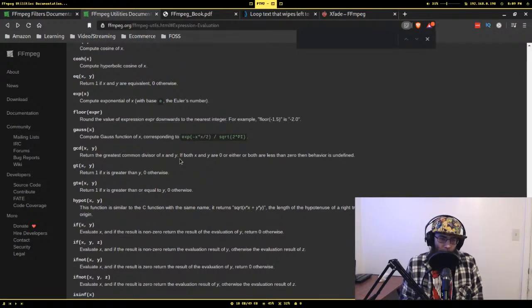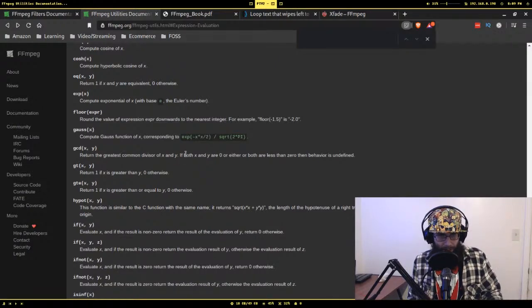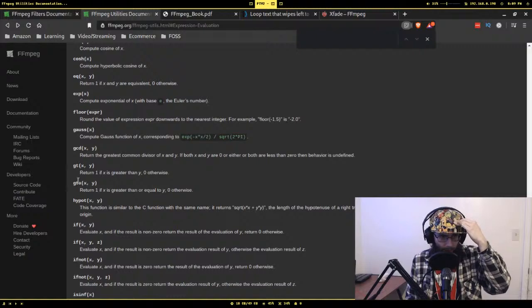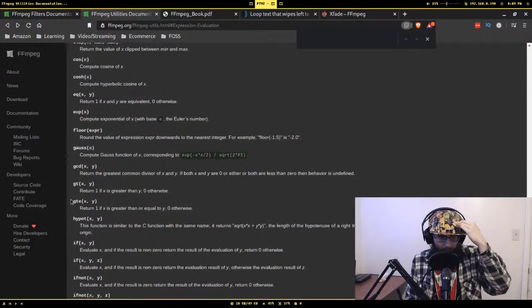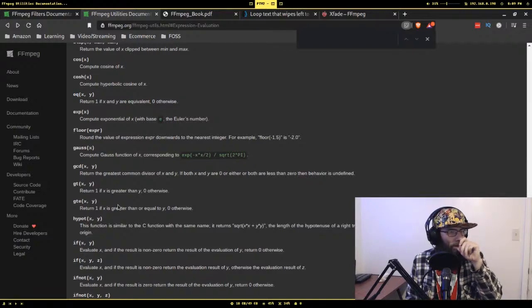I guess for just simple, like only display the text starting at a certain time, I could just do like GTE or something like that. Maybe.